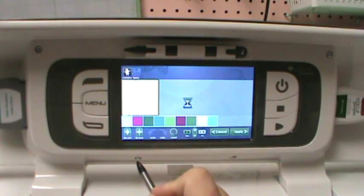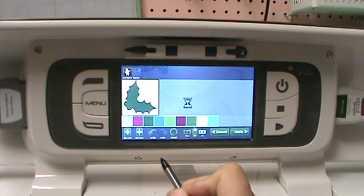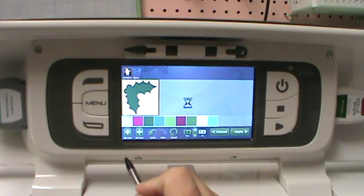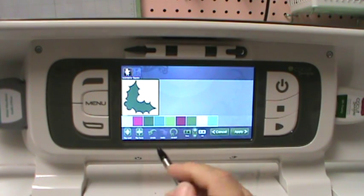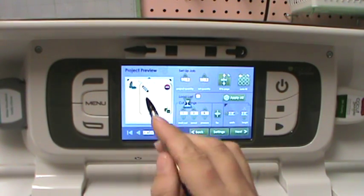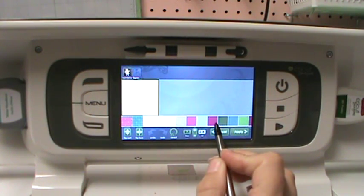I want to go with this green. And we could always revert back to our regular color or do the undo, just like we did on the other one. We can flip it, or we can flip it horizontally as well. Okay, so when you're done with that, you just hit apply, and then we have that. If you want to click on this, our little berries, I'm going to make those red.